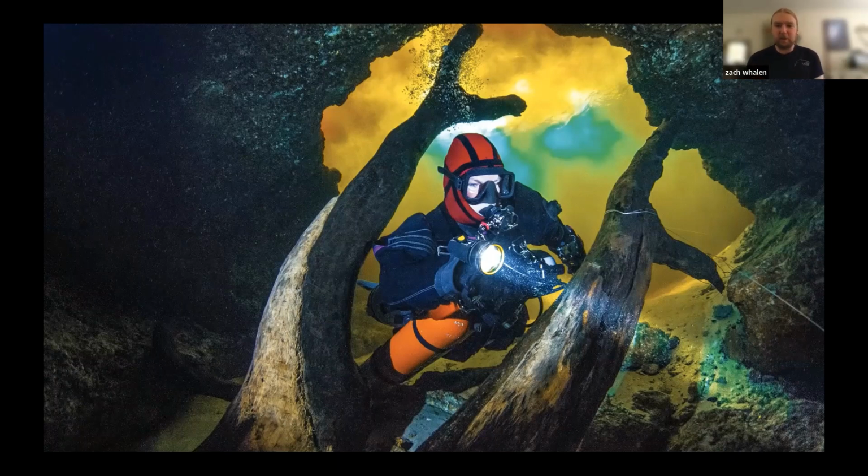This is actually my course director who taught me to be a dive instructor, doing some cave dives with me. And if you look closely, she's actually on her decompression bottle because this is a really deep cave. Average depth is about 100 feet. So we were in there for about an hour and a half. So we're doing deco, and it's a great time to take photos because we had about 45 minutes to kill. So you get to position your lights, work on your composition because you're not going anywhere.